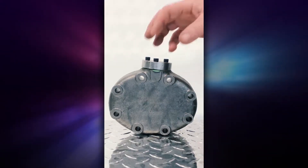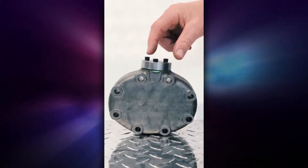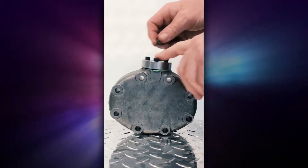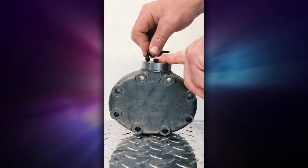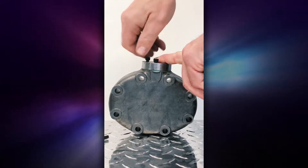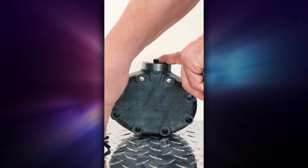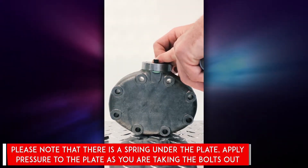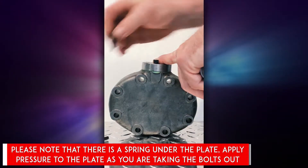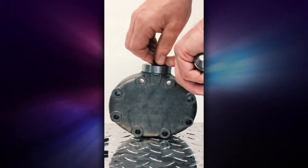Starting with hot gas bypass — if the head was on the compressor, what you first need to do is remove physically the plate that is factory installed that holds the system in full load. You have to start loosening each one of the Allen screws and then remove them completely. Please note that as you're loosening the Allen screws, there is pressure on this head because there is a spring underneath putting pressure and holding the current piece inside in place, so that the compressor will stay loaded all the time until you install the unloader.